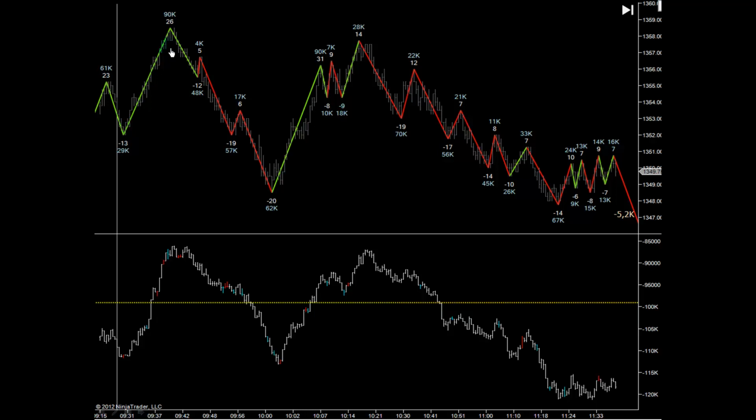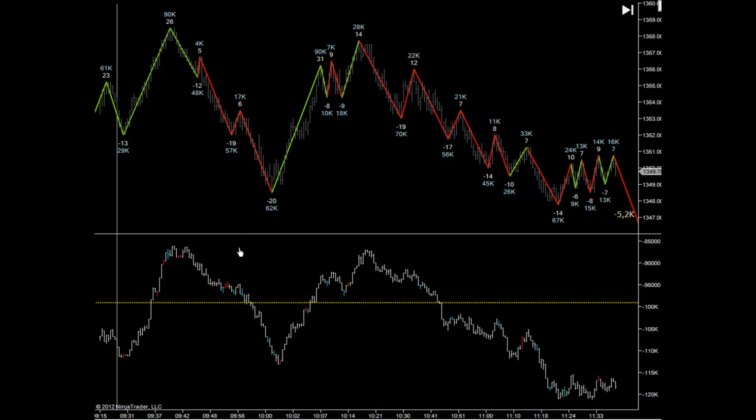So basically what I've got here, I've just got the swings highlighted. Okay, so just to let you know how these things are colored here, you're going to get a green bar here on a swing up. And by the way, this is a free indicator that's showing the swings here. It's not something I sell. Okay, so the swings are going to be colored green if there's a swing up and the number of contracts traded in the swing up is greater than the last swing down. And we're also going to color green if it's a swing down and the number of contracts traded in the swing down is less than the swing up. So in other words, it stays green if the volume is to the upside, and it stays red if the volume is to the downside. Now the chart below, in the bottom half of the frame, is the cumulative delta. Okay, so that kind of explains what you're seeing on the chart.